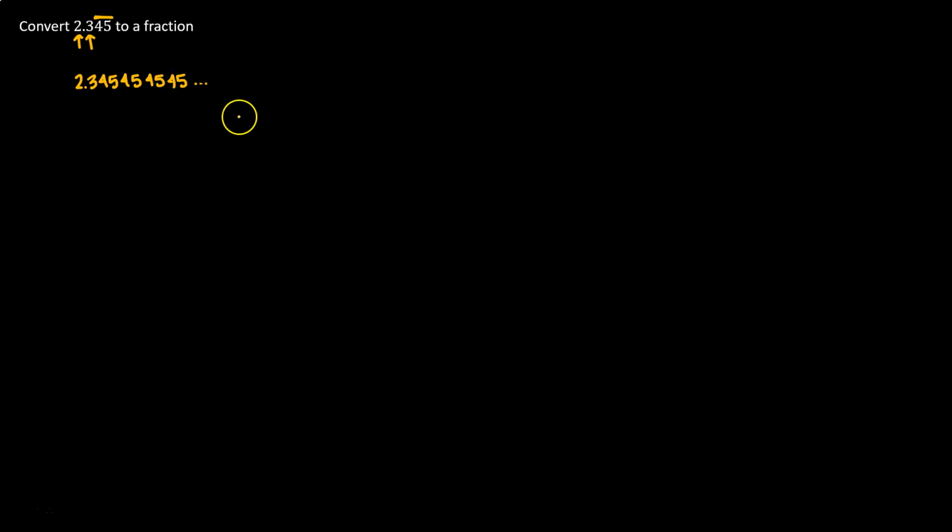Now this is going to make the process slightly different than we did in the last 2 examples. You will start off the same way. Let x equal the original number. But notice that if we were to just simply multiply this up until the repeating part shows up on the left side of the decimal, we need to move the decimal 3 times. So if we multiply by 10 cubed, our equation would look like 1000x equals 2345.45 repeating.